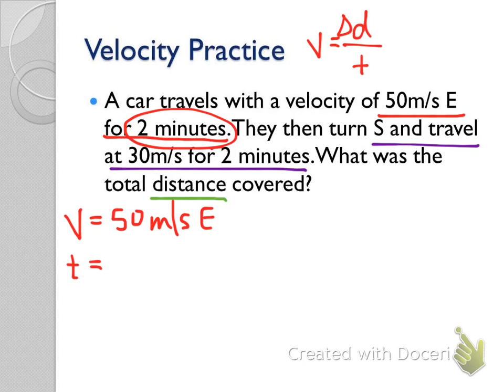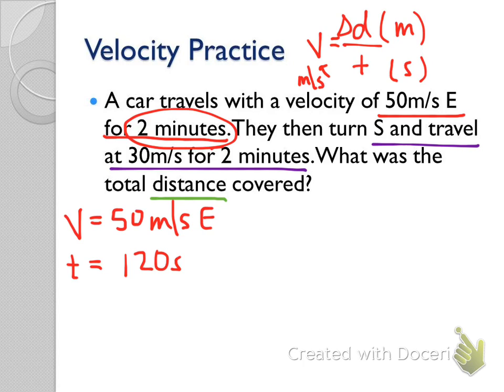It needs to match. So if this velocity unit is meters per second, then that means this needs to be in meters, and that means time needs to be in seconds. So our units have to be consistent throughout that equation. So to convert minutes to seconds, we multiply by 60, and we get 120 seconds. Are we all on the same page for that?